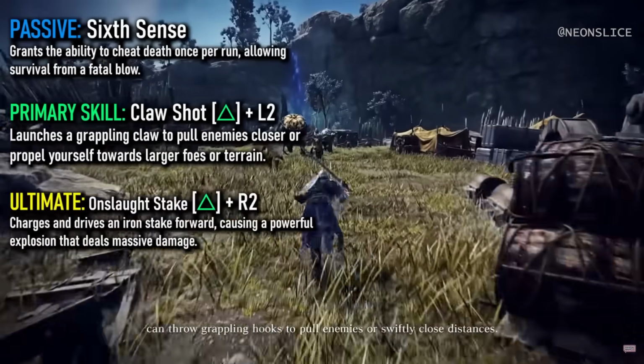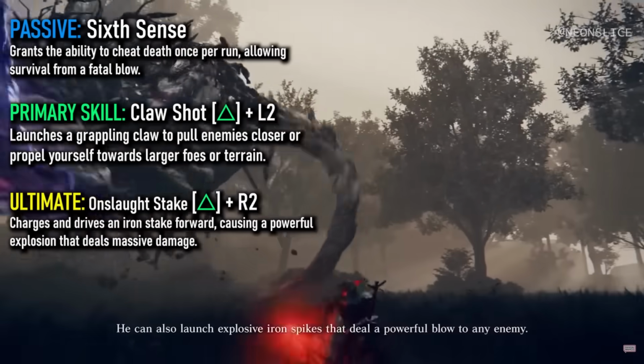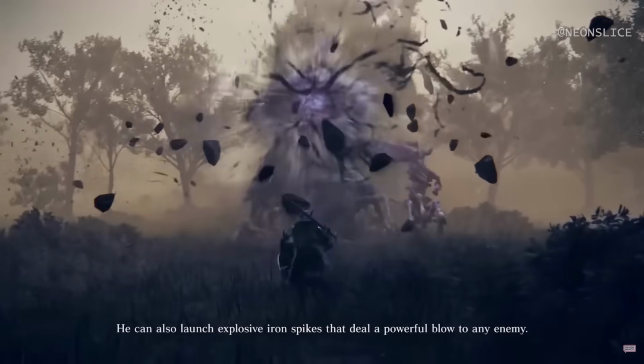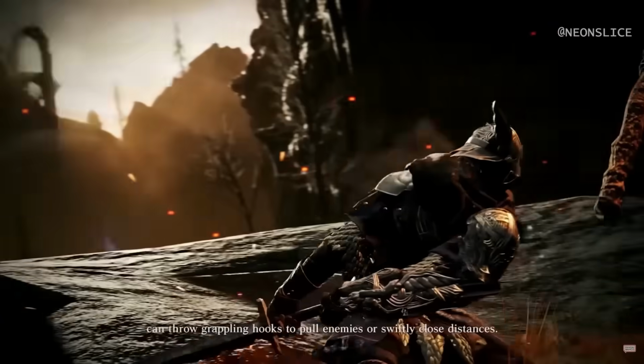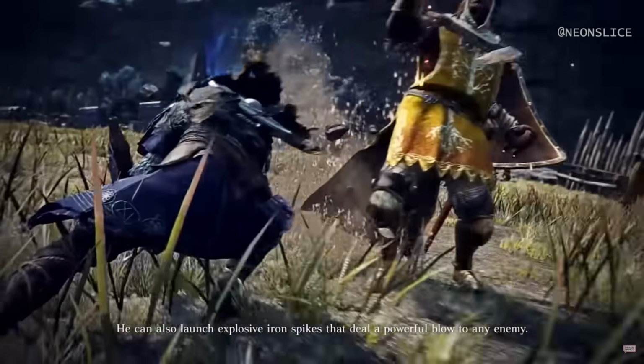Wylder's ultimate ability is called Onslaught Stake, which charges and drives an iron stake forward, causing a powerful explosion that deals massive damage. To activate it, hold triangle and press R2. It requires your filled ultimate art gauge to be used.